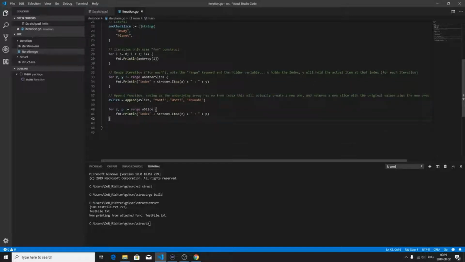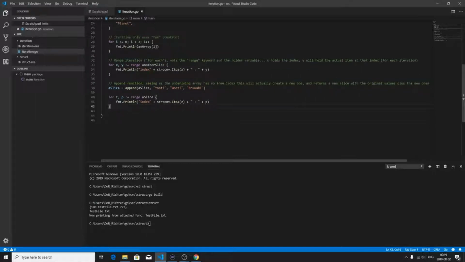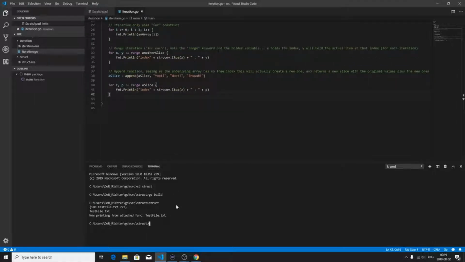So you have a slice as a view on top of a backing array, and you can use the slice to append. You can call the append function with a slice, and you can append values to it. Then we use the same range iteration here, but across this slice. We get an int, which is the index, and a string, which is the actual value, and then we use that to print just like we did here. And this should be basically all there is to it.